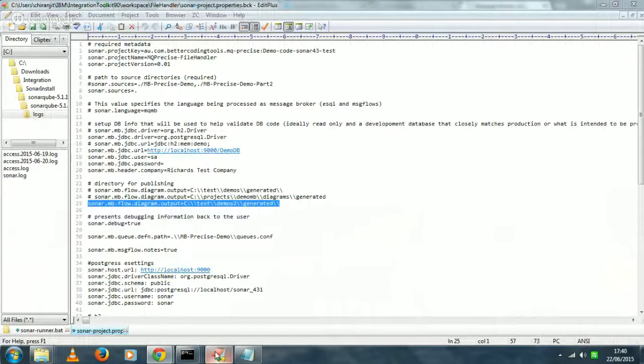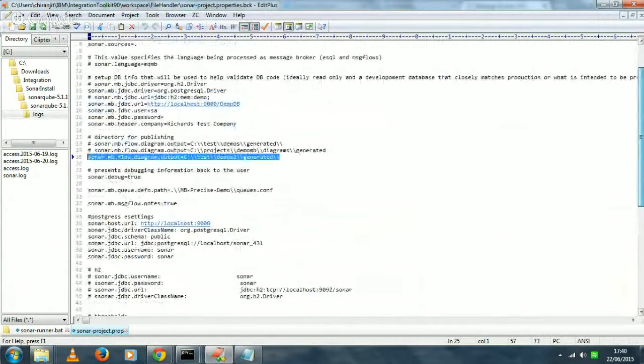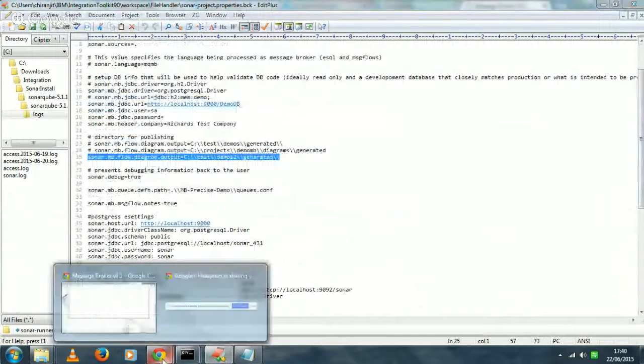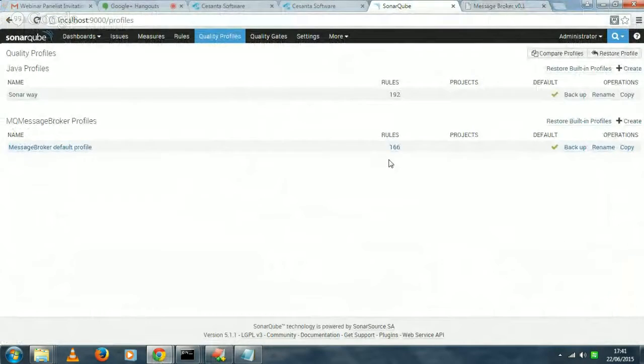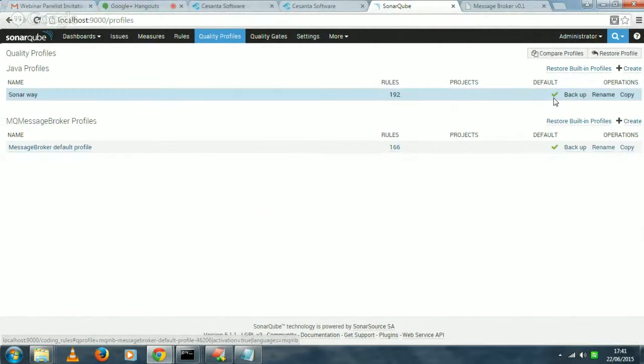So there are two things to configure, and then the next thing is to go through those 160 odd rules and see which ones are appropriate. I'll have a look at the current coding standards you have and see if there's anything that matches. Can I disable any of the rules? I think you need to log in as administrator. Logged in as admin.